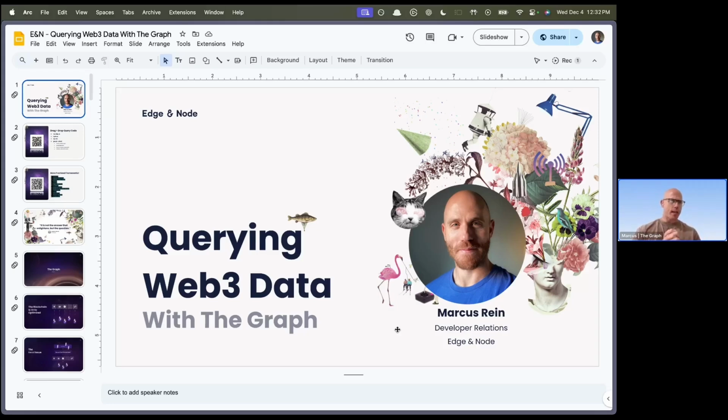If you develop in Solidity and know nothing about the graph, that's okay. I will be talking directly about Solidity in just a second, so we'll be on the same page. If anyone has a question, feel free to drop it in the chat, and here we go.